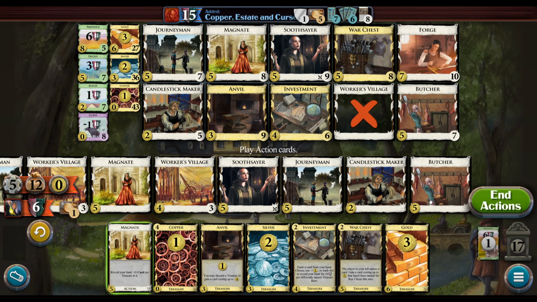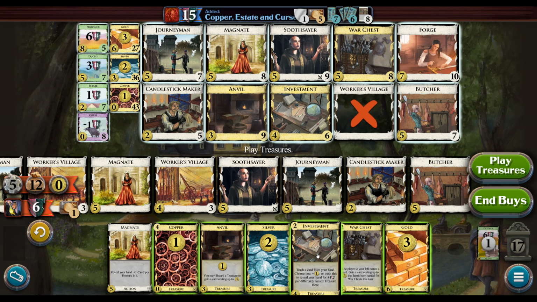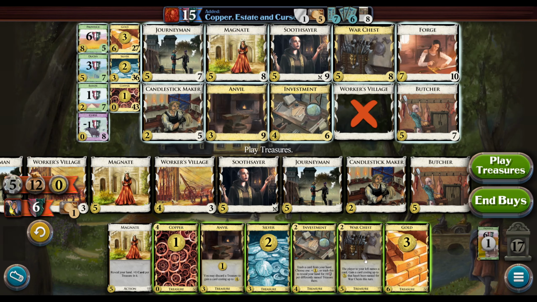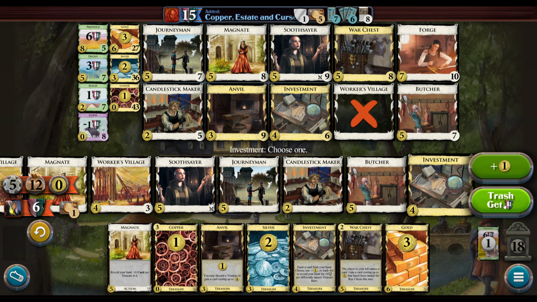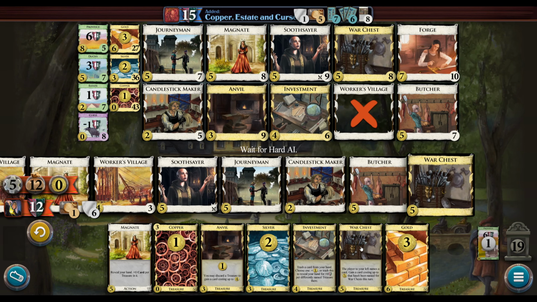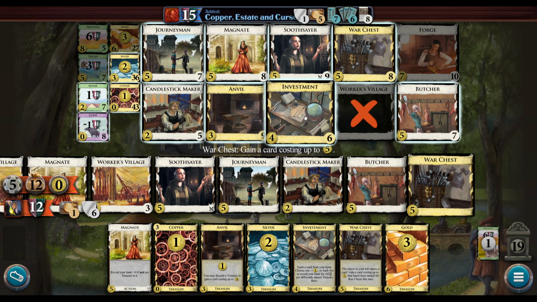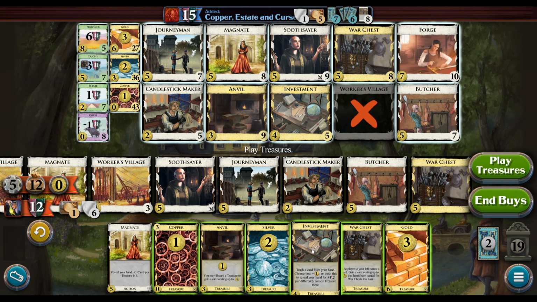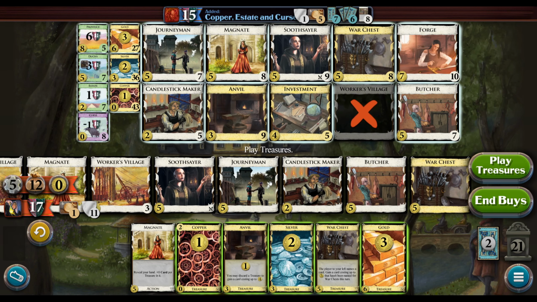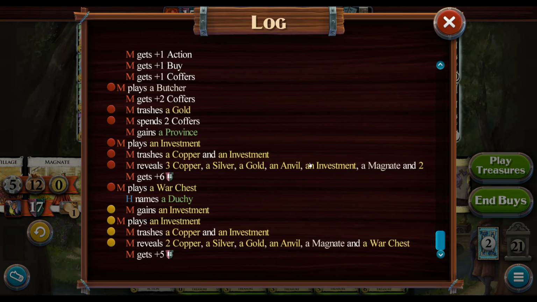I don't really want to promise that much, but... Thought I got another investment. I'm confused. Anyway. So I messed this up slightly. I gained too many things, but... We could blow this up anyway, even though it's not full money. Or not full points. What did I get?